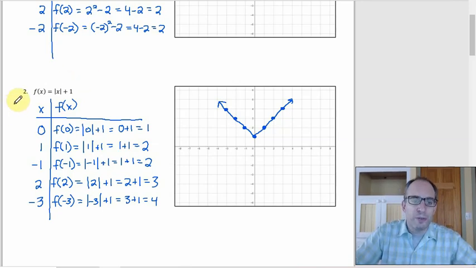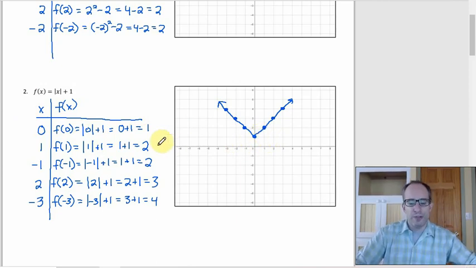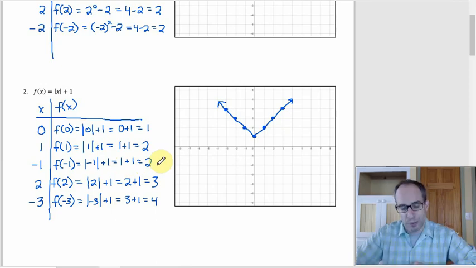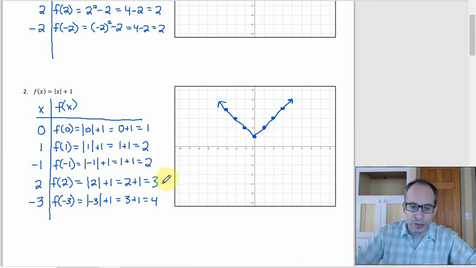So let's see, if we want f of 0, then the absolute value of 0 is just 0, right? So we have the absolute value of 0 plus 1, but that's 0 plus 1, so 1. So 0, 1, there's that point right there. Then if we substitute in a 1, f of 1 would be the absolute value of 1 plus 1, but the absolute value of 1 is 1, so it's 1 plus 1, which is 2. The absolute value of negative 1 is also 1, so this also ends up being 2 when we set x equal to negative 1. And then for 2 and negative 2, you're going to get 3, right?